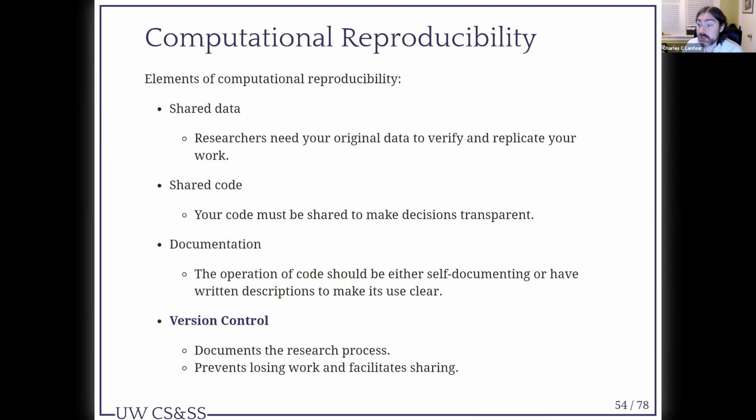Okay, the last one, which I don't cover in this class, is version control. Version control is a method of documenting the research process or a software development process, and it's also a way to prevent losing work and facilitate sharing things. My class is up on a GitHub repository. Git is a method of version control that, in my case, stores things on GitHub. Every change I've ever made to my class, even fixing every single typo on my slides, is fully documented. You could see everything I have ever done to this class from when I first created it on my GitHub repository. It's all there. If you want to see every bad decision I made in the design of this class, it's all there for everyone to see.